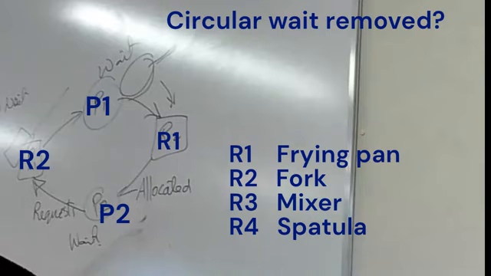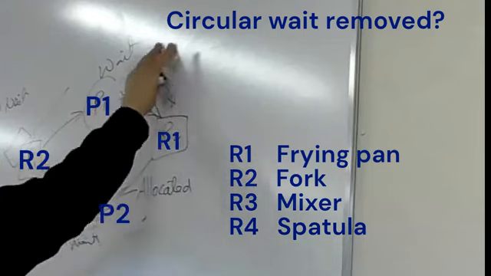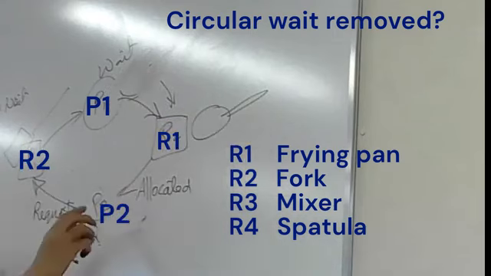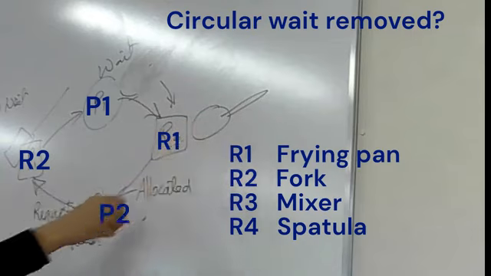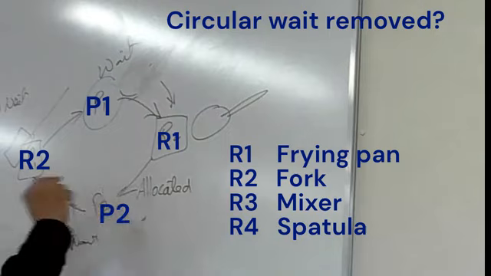Does that work? Well, let's see if it works. So what we do, these two processes come at the same time. They both want this frying pan and this spatula. This guy goes for the frying pan, gets it? No, they're not allowed to go. Let's say this is a frying pan, and the spatula is number 3. Doesn't matter which one it is. So both of them must go for the top resource here. They cannot go for the spatula, they must go for the frying pan. So all this is done.